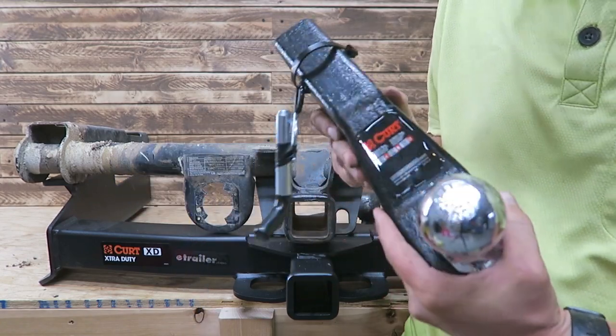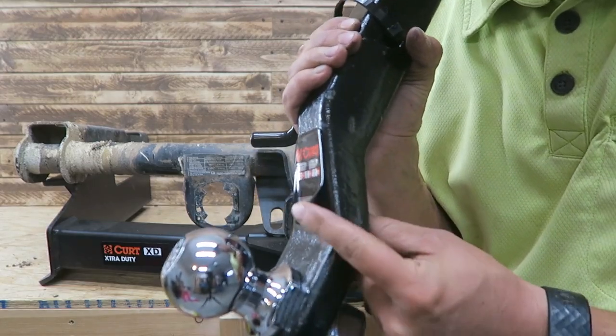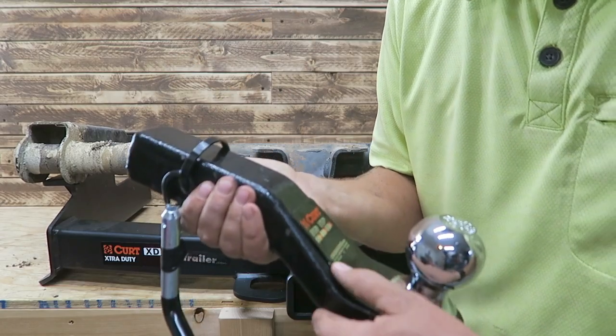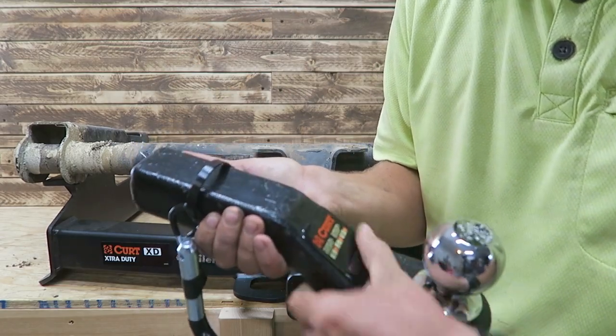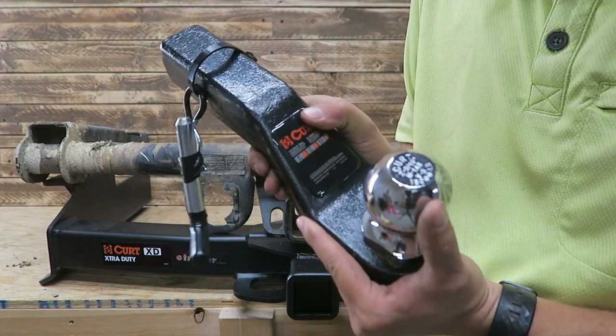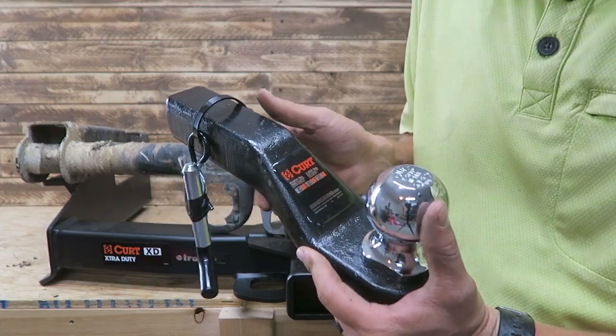With this Curt ball and hitch, I did notice that this little sticker that's on here is peeling up. I tried putting it back down and it just keeps curling back up. That is a little bit disappointing, but I didn't get this for the sticker. It's nice to have that rating on there and be able to see, but that sticker probably is going to fall off.